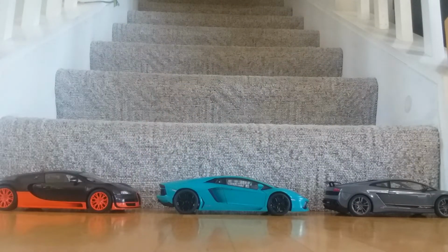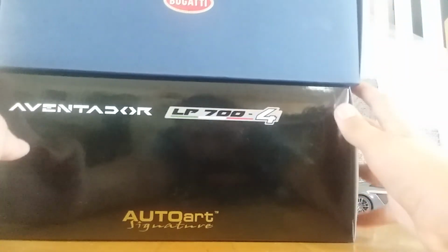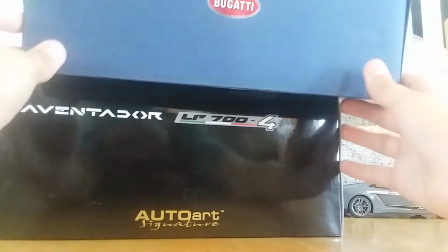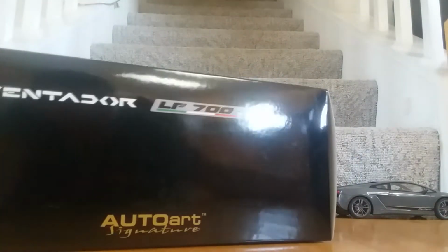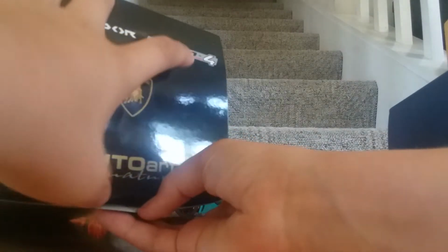Now when we move on to the actual packaging, both of the Autoarts have these nice closed boxes. The Veyron's is very simple, just Bugatti. The Aventador's is a bit more complicated, but both of them, if you open it, have styrofoam in here that you just kind of pull out. And then of course you have screws that you have to deal with and all that.